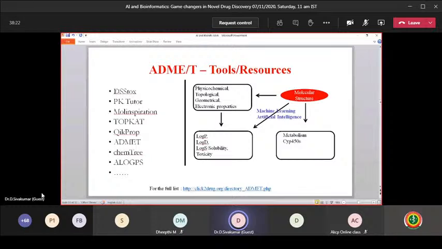And once you get the molecular structure, as I said before, using the available machine learning methods, we can calculate the physicochemical, topological, geometrical and electronic properties and do QSAR studies to see which factors or physicochemical parameters are important in determining the activity of the small molecule for its binding. And then we will also predict the log P, log D, log S, and toxicity. You know what log P and log D are, right? The partition coefficient we need to see. And then for the metabolism enzymes, there are several cytochrome P450 families we need to see.